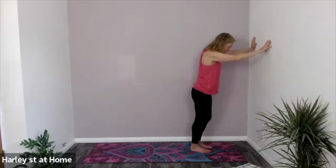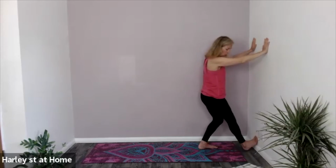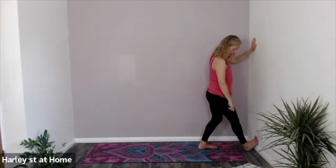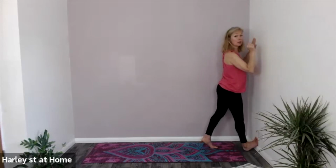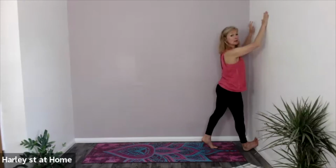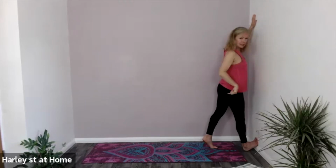Let's do exactly the same on the other side. So toes go up the wall on the other foot, and then you lift yourself up, coming up to the ball of the back foot and lengthen yourself up. You can even take the arms up the wall a little bit to give you that sense of lift, yeah? So pressing into the back foot to lift you into that Achilles tendon stretch.